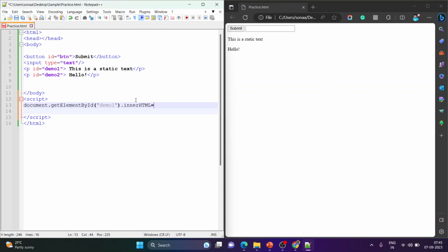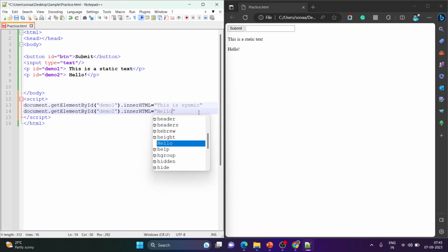Now we can change the text. So we'll write this is dynamic now. And the same way we'll change the second paragraph also. So for that I will access it as demo2 and we'll change the message to hello JavaScript.